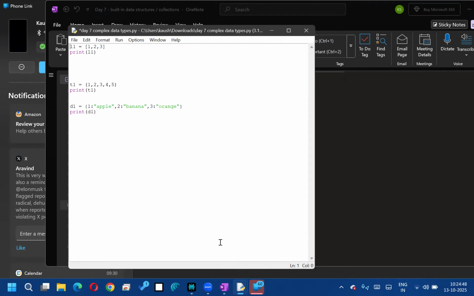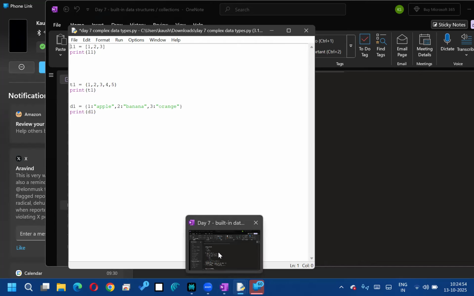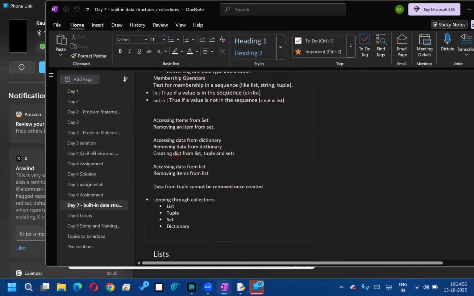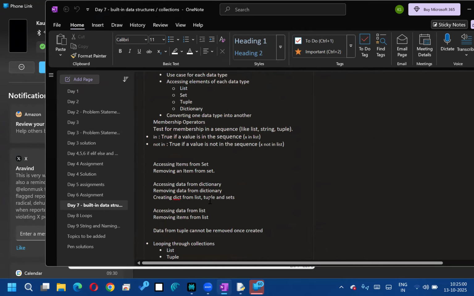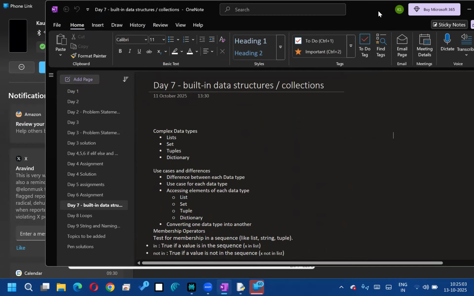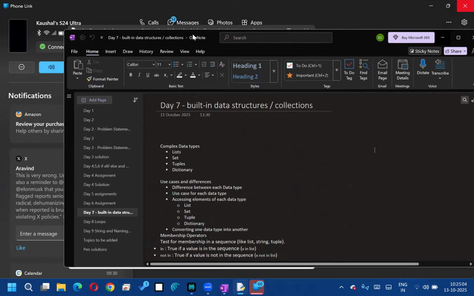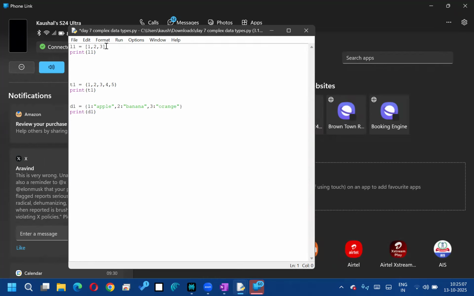Square brackets. So now list is represented with square brackets. So anything inside square brackets will become list.